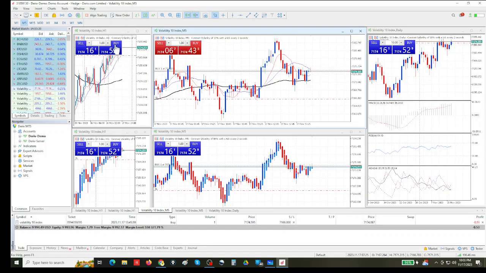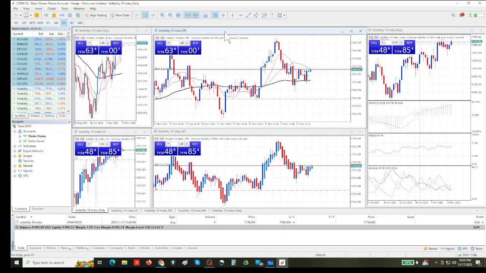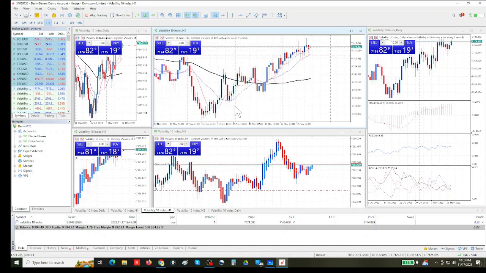So here you can see I have a 1 hour candlestick chart and a 5-minute chart. Remember, the factor should always be at least 1 to 5 minimum, and it shouldn't be more than 1 to 24. So you can use a daily chart and an hourly chart, but you should not use something like a daily chart and a 1-minute chart. That will give you false information and false readings.